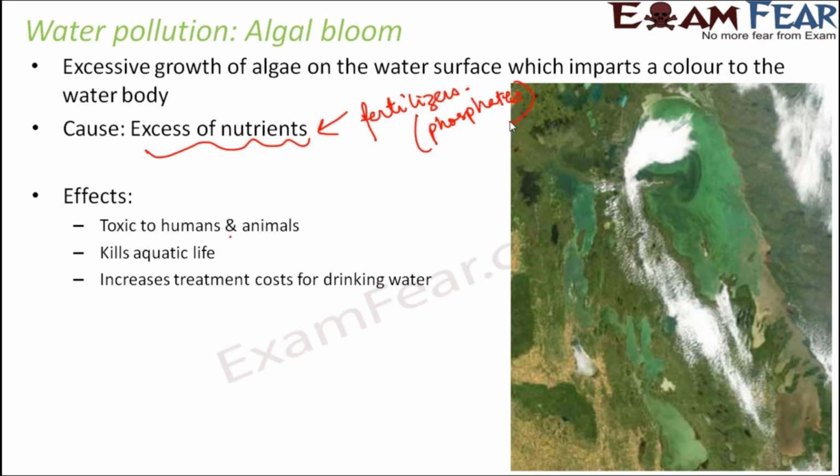It increases treatment costs for drinking water, because it might happen that, let's say, there is a pond and in the neighboring area you do not have any other water body, so you are totally dependent on that pond for drinking water, but there is algal bloom which has developed on that pond. So now you know that the water of that pond is not suitable for drinking, but you do not have any other alternative. So what would you do? You would make that water undergo the entire treatment process where you will purify that water. But this entire process of purification will consume a lot of cost, because the more polluted the water is, the more would be the treatment costs. So in this case, the treatment cost increases a lot.